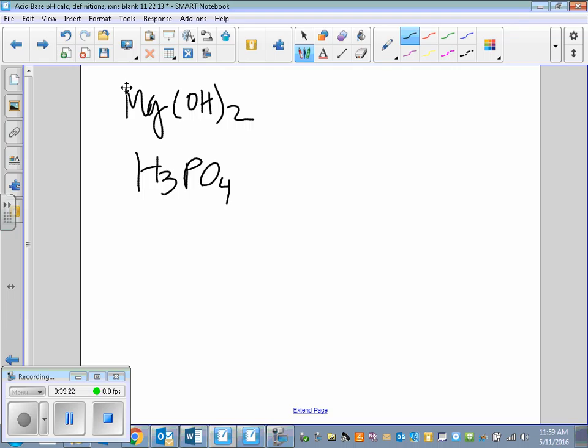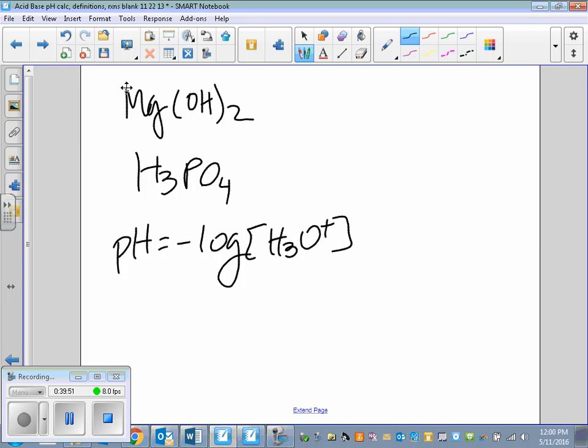The other one was 13, which asked about the weak acids, right? So how do you find the pH for a weak acid? If it's a strong acid or base, how do you calculate the pH? Yeah, you actually calculate with this equation: pH is equal to negative log of hydronium. That's only if it's strong. If it's weak, you actually have to do something called an ICE box.